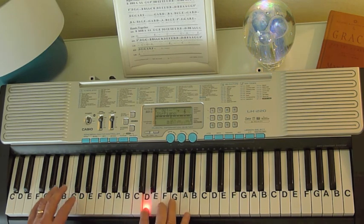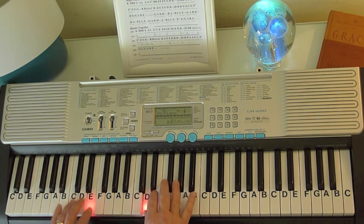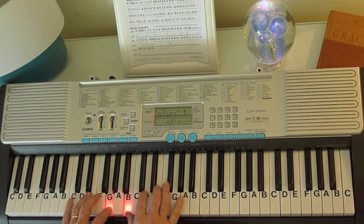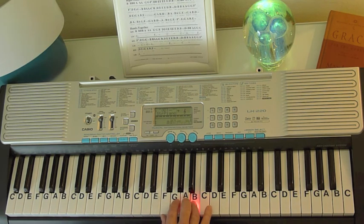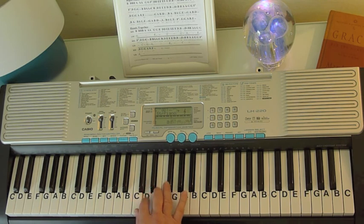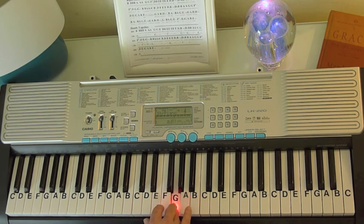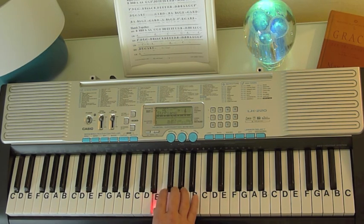Now this leads right into the melody. Here's the melody there. You got B, B, B, B, A, G, G, F sharp, D, D, E, E, E, E, E, D, B. D, B, B, A, G, G, F sharp, D, E, G. B, B, A, C, B, D, E, E, E, D, B. D, B, B, A, G, F sharp, D, E, G, A, B, E.